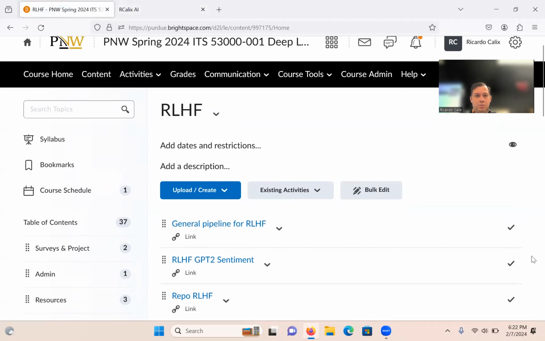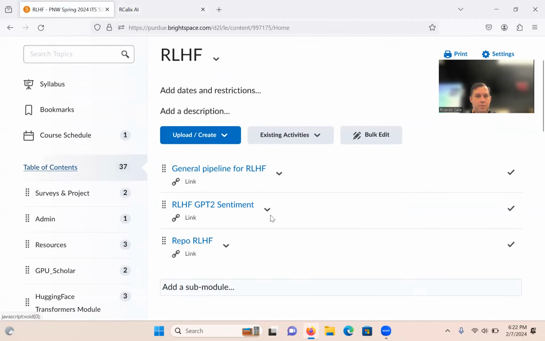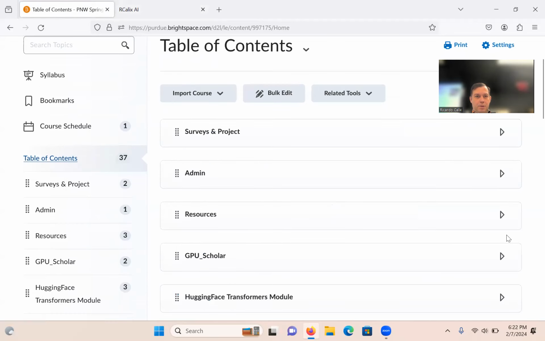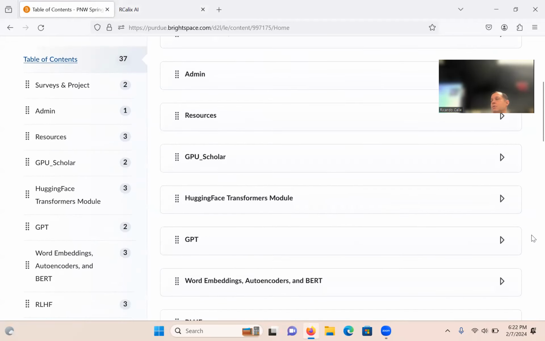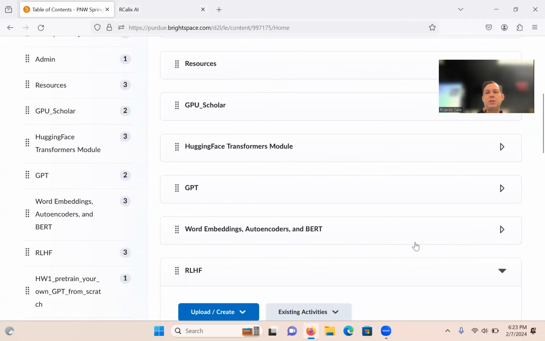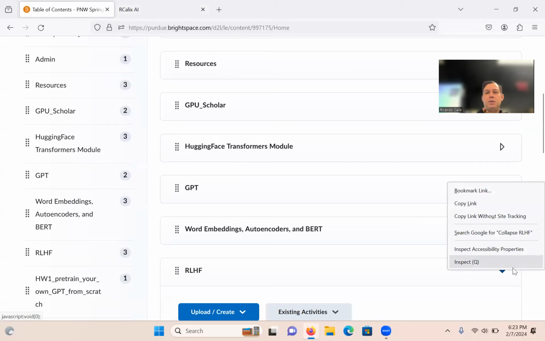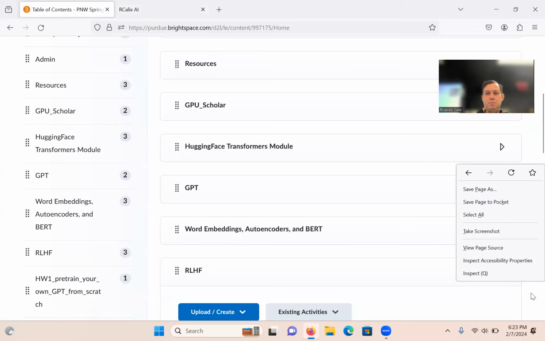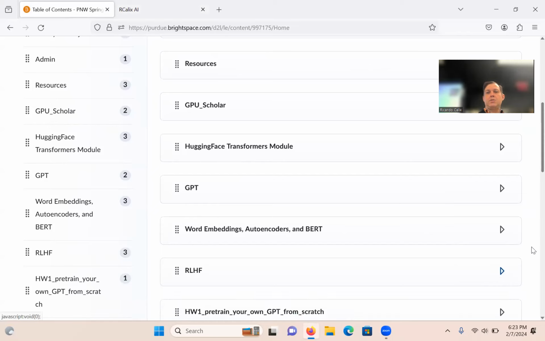All right, so we have covered, I'm just going to do a quick recap. We have covered Hugging Face, the Transformers module, all those BERTs and everything, GPTs. Remember, we were just doing inference, right? So that means we were grabbing a model and just using it, right? Then we went over the GPT theory and the BERT theory. And we talked about the word embeddings. Okay, so we've covered that.